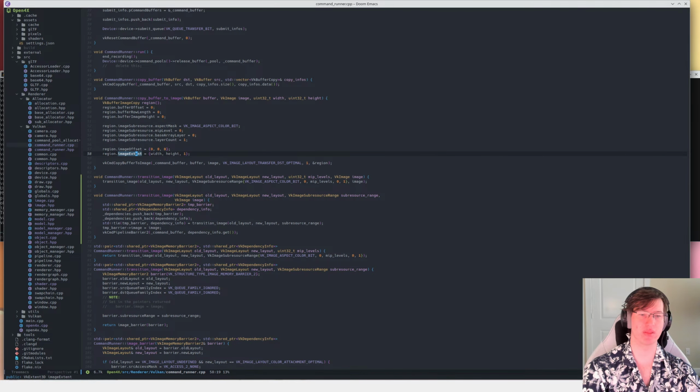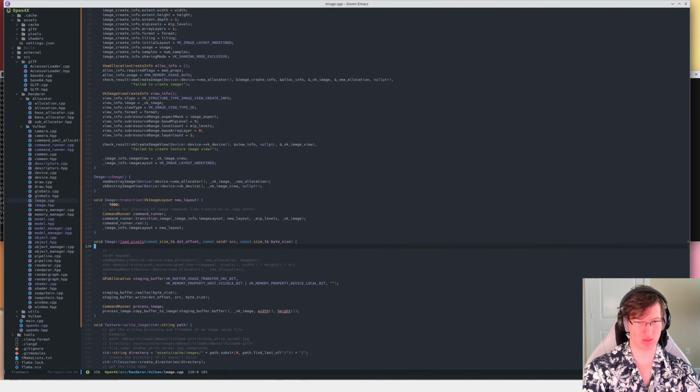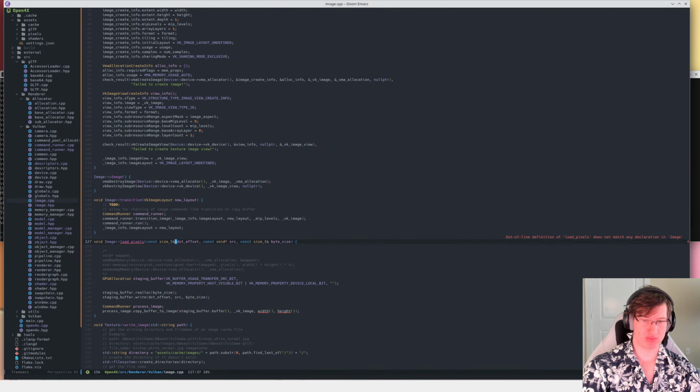Image extent width height. Right, so this is the region. Yeah, I do the same thing. For now, I'm just gonna leave it like this.